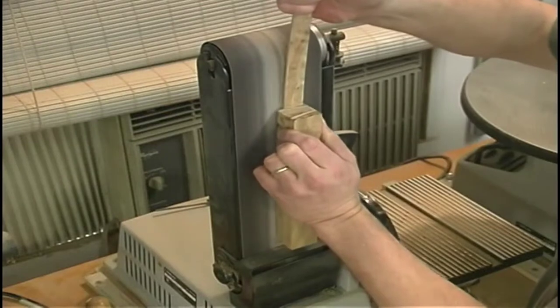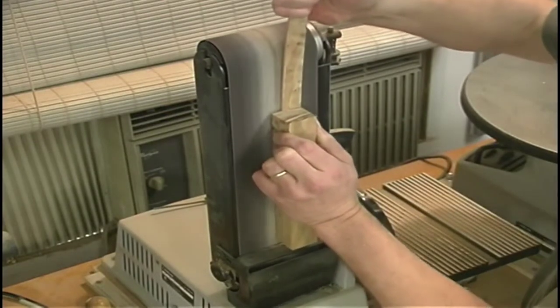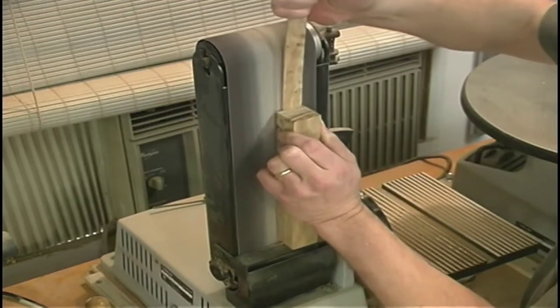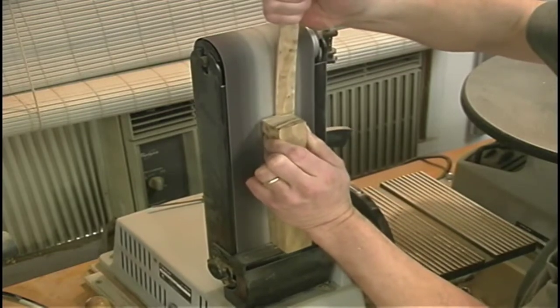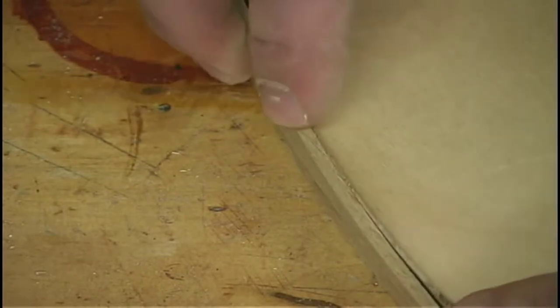Now here at the belt sander, you can see I'm holding my thin strip against the belt, and I've got a backer board to help apply even pressure so I get a nice even taper as we sand away the material. Now let's see how that'll work. We'll have our thin tapered area and then our next strip coming out, and that blends in real nice. So that'll work out fine.